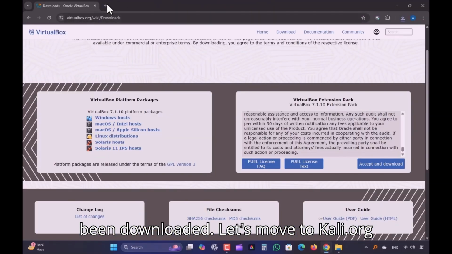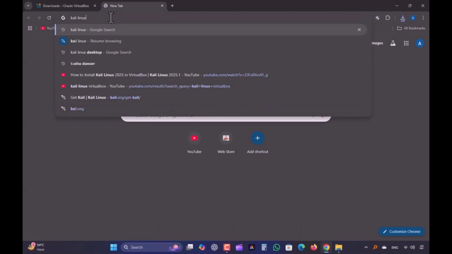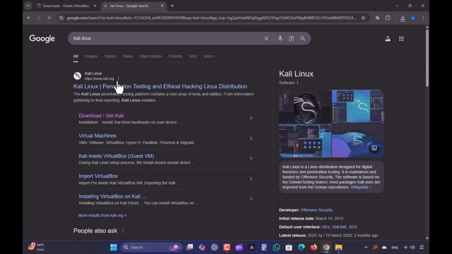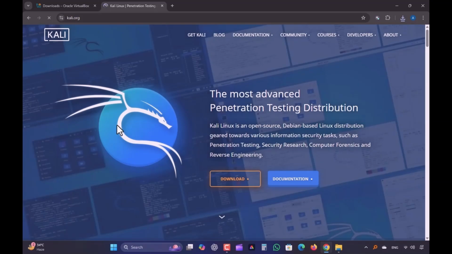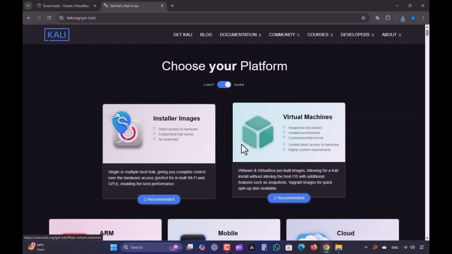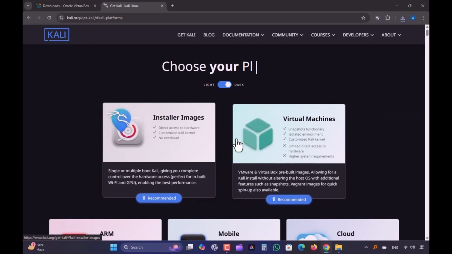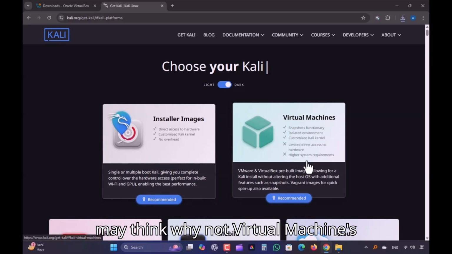Let's move to kali.org and download the ISO file of Kali. Choose the installer image. Some of you may think, why not the Virtual Machines version?